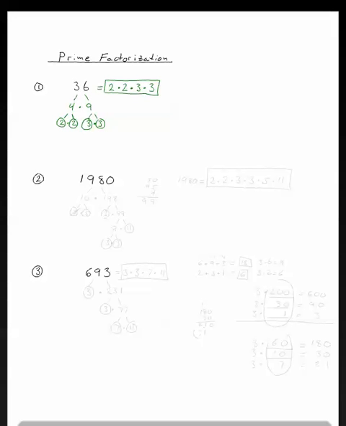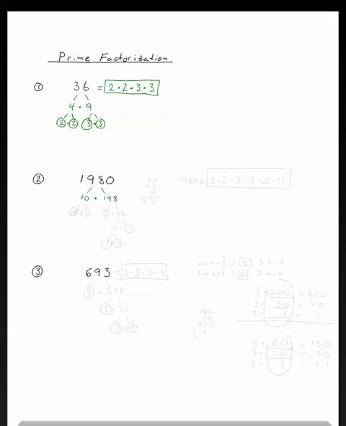Now with numbers that are large, like 1,980, we're going to have to use our thinking abilities to break these down. A lot of times we wind up using the divisibility rules. I look at this number and say, well, it ends in a 0, which means it's divisible by 10. So I know it's 10 times something, and it has to be 10 times 198, because our rule for multiplying by a power of 10 says that you just add a 0 to the back of the number. So if we add a 0 to the back of 198, we get 1,980.